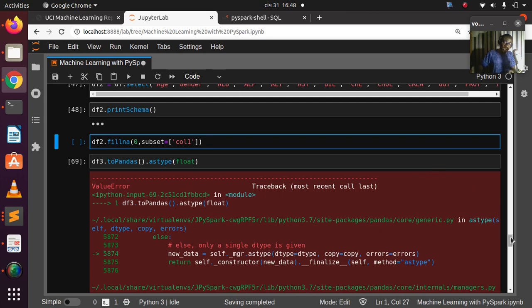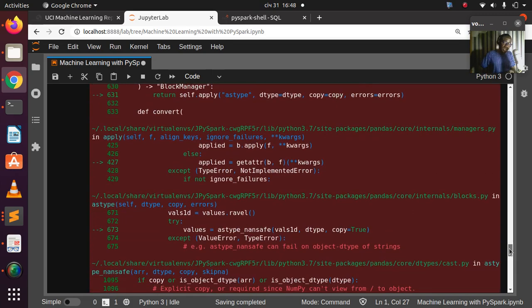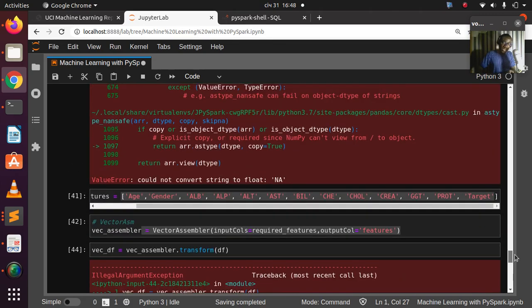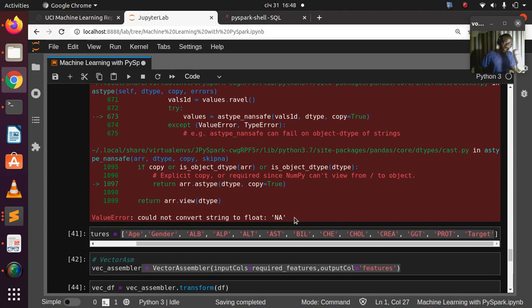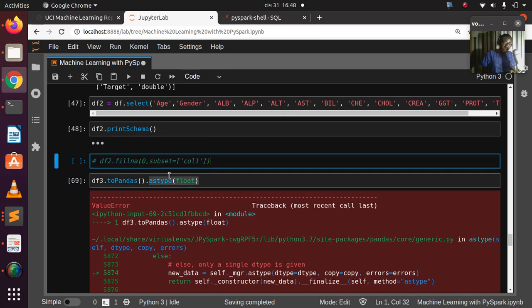But based on the error we are having here, the error is saying something very fascinating. It's saying that we cannot convert string to float. So this is the string there. You have to either replace that particular string or use a different format. But since we have already converted it to pandas, that is where pandas can help you. This is another option. I can just convert this entire thing.